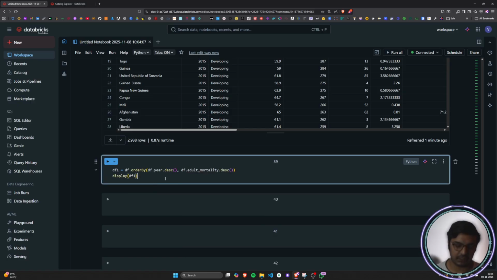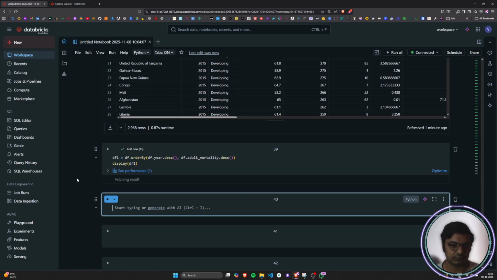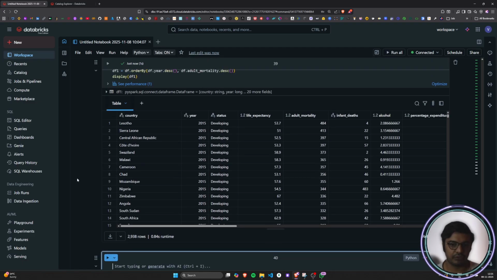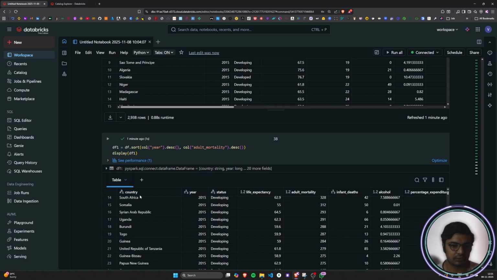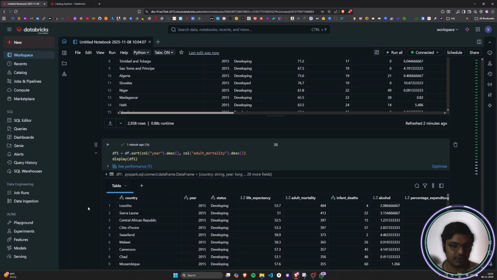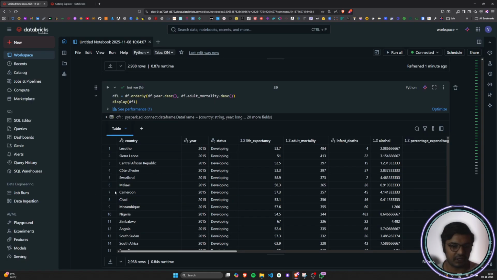So both of them will be giving us exactly the same output, right? So if you see, we have got Lesotho at the top, then Sierra Leone at the second number, then Central African Republic, and again you will see the same in the upper one.